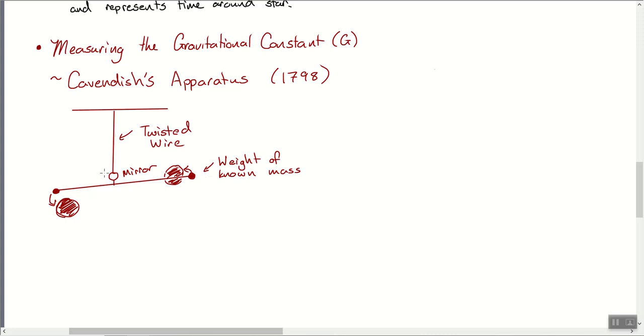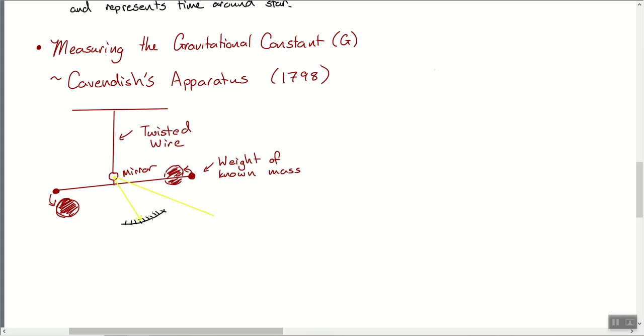So what Cavendish did was he put a mirror on here, I don't know why. And then out on the side, he had, I'm going to say a protractor, but it wasn't truly just a protractor. He had a measurement device here that had all of his angles marked out, kind of like a protractor. And all he did was fix a light source to hit the mirror and track it, and he let it set. And as it set, what do you think he saw happen with where the light bounced off that mirror and struck his measurements?